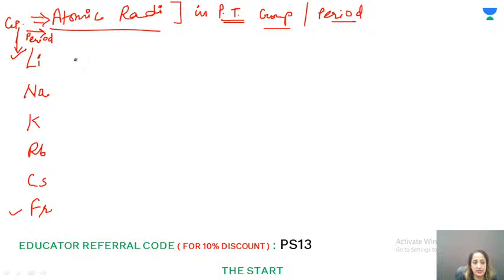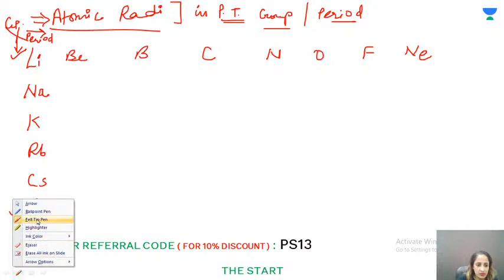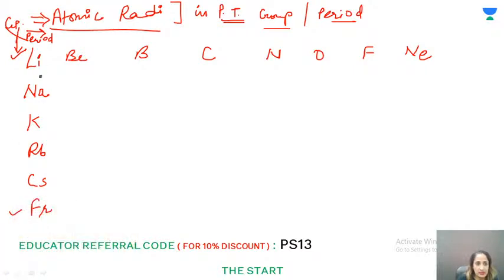Okay, if we go this side: lithium, beryllium, boron, carbon, nitrogen, oxygen, fluorine, neon. Let's have their atomic numbers real quick. The atomic number of lithium is 3, 11, 19, we will go only till here. And if you go this side, 3, 4, 5, 6, 7, 8, 9 and 10. So this in blue is the atomic number. We will not talk about these because this is going to be a little confusing, it will become too big, so we will just talk about this.